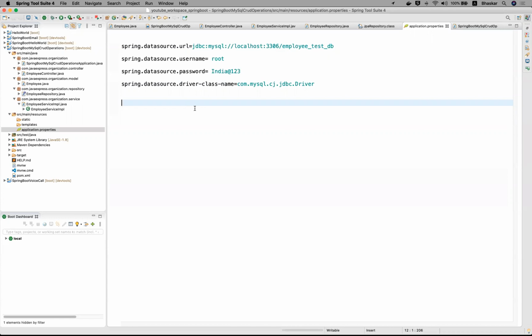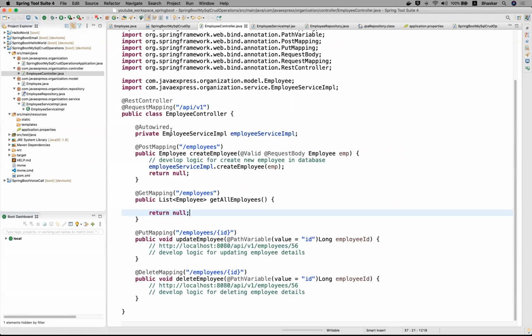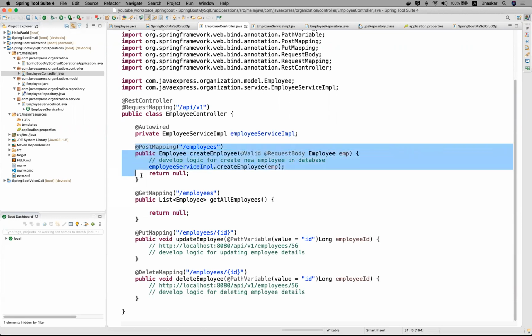In this session, I'm going to explain how you need to create an employee object. In the previous session, I explained how you need to write a controller class. We created all the default classes for only the POST create employee, and we developed it complete end to end. This is your employee API. Now one API we completed.